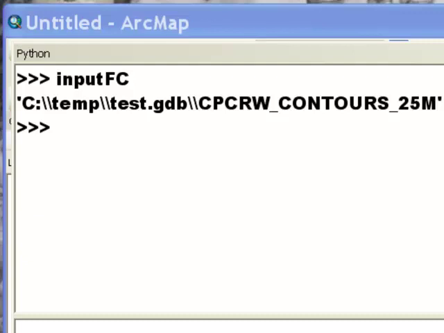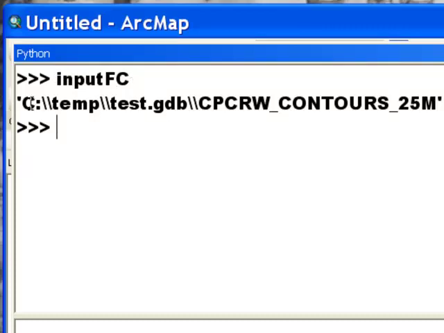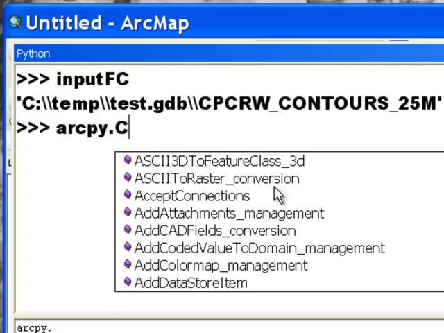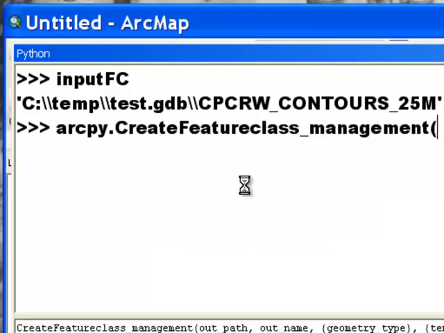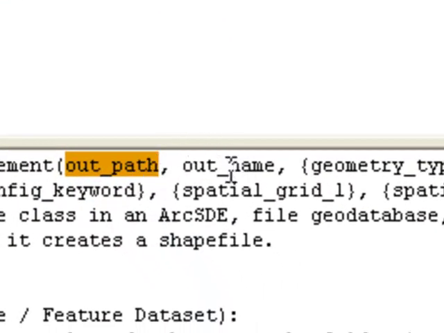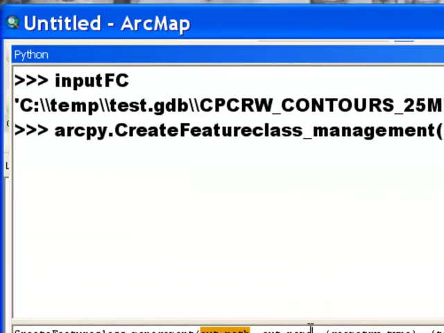In this session, I want to teach you how to parse paths and feature class names. So here's an example. Let's say we have a variable called input feature class, and it contains this string. And then we might want to use a tool like arcpy.CreateFeatureClass. That requires an output path, and then it requires an output name. So what we might want to do is grab the path from this string, and then also grab the name from this string, and then add some text to it to create a new feature class.